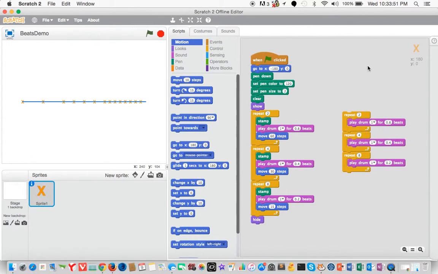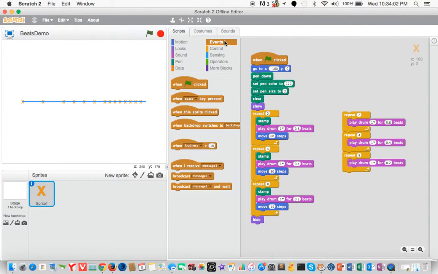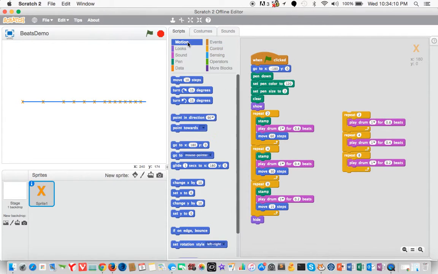So let's begin. Now you have this code right here for you to jump right in from the get-go and see what you could do with it right from the start. So we go to our events block, get our when green flag is clicked block right there. Go to motion, go down and get the go to X and Y block. Remember, X coordinate, Y coordinate, because this whole thing you can equate to a graph. And we leave it the way it is with one exception. We change 180 to negative 180, so we put the minus sign right in front of it.